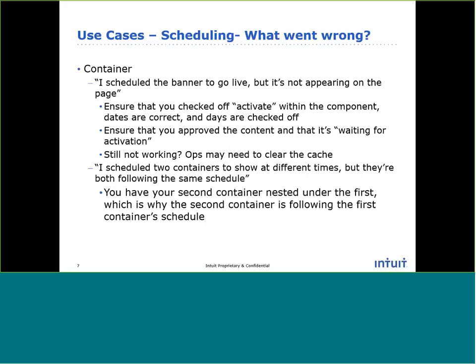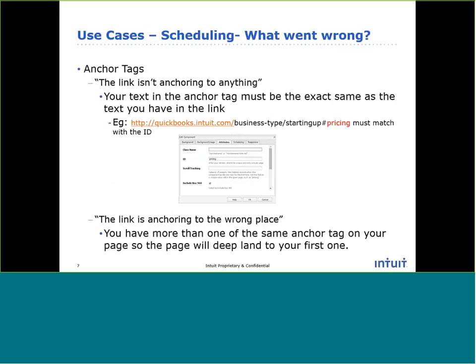And the difference for the containers is, since it has a parent-child relationship, if you create two containers and they're stacked on top of each other, you have to make sure that your second container is not nested under the first. Because if it's nested under the first, it will follow the schedule of the parent container. And I'll go into that in more detail as well.